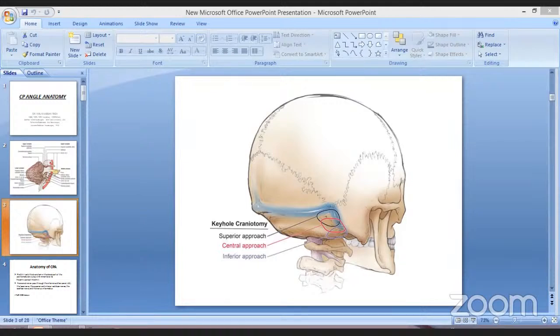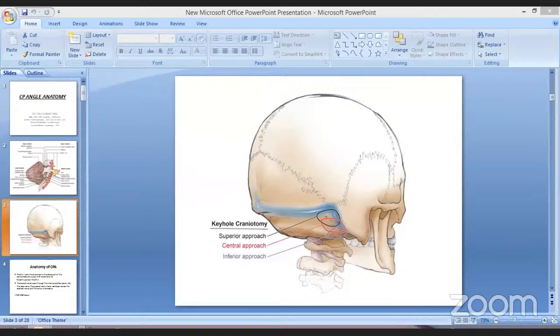Five cranial nerve components, as already discussed, pass through the internal auditory canal: the facial nerve, superior and inferior vestibular nerve, the cochlear nerve, and the nervus intermedius, which later joins the 7th cranial nerve. It's 7 up and cochlear down. 7 is up and cochlear is below that. This is the view which shows the 7th cranial nerve, and this is the superior and inferior vestibular nerve.